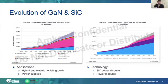So continuing to look at the substrate side, while silicon continues to dominate the market in the mid to lower voltage applications, the wide bandgap material devices like GaN and silicon carbide are already gaining popularity and are becoming more efficient solutions in some of these applications. These wide bandgap materials operate, as you all very well know, at much higher voltages, frequencies, and temperatures compared to our conventional silicon devices. This higher temperature tolerance means that these devices can operate at much higher power levels under normal conditions. Here on the charts, you can see the market reports showing the projected growth of silicon carbide and GaN by application and technology. So these devices will be significant drivers for power semiconductor growth in the next decade.